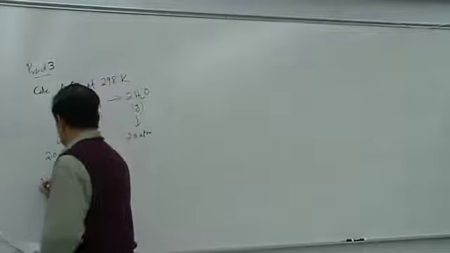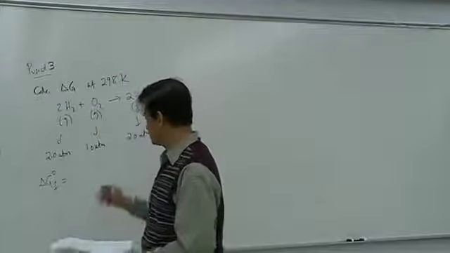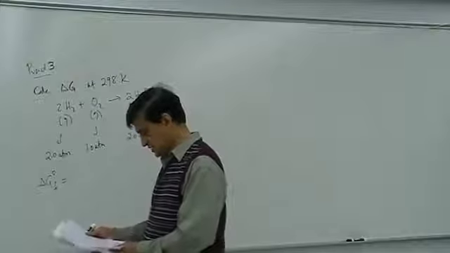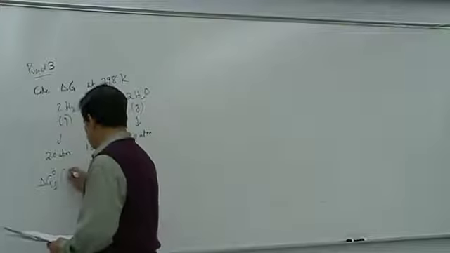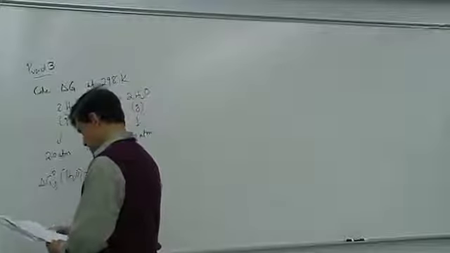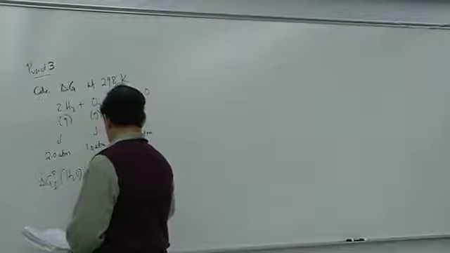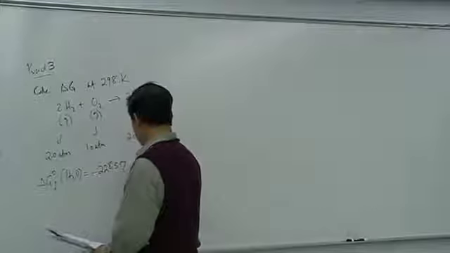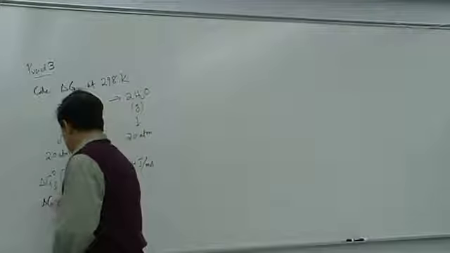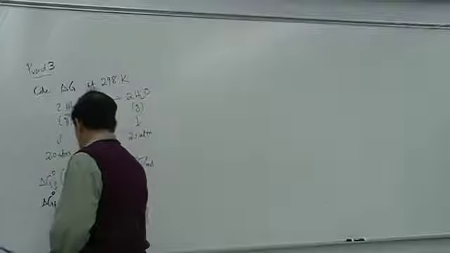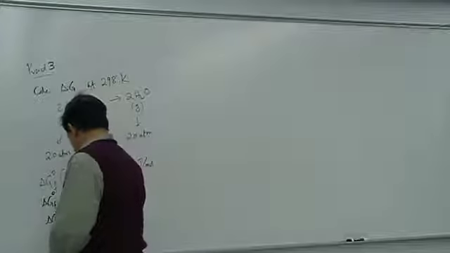Free energy of formation. You get these from the back of the book. So in exam, obviously you should be looking at these tables. Free energy of formation for H2O, let's write down the values first, is minus 228.57 kilojoule per mole. Delta GF0 for hydrogen, H2, delta GF0 for O2, they're all equal to 0.